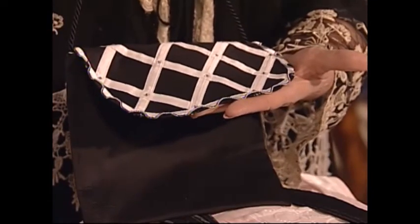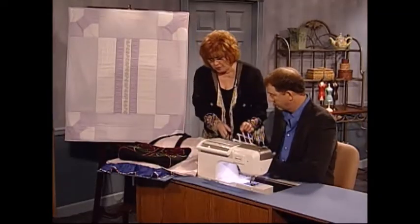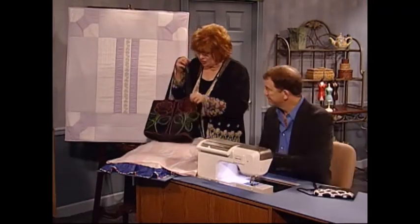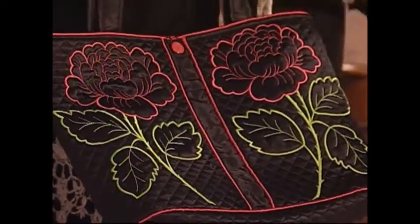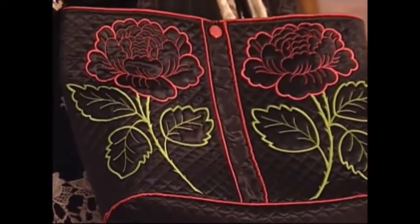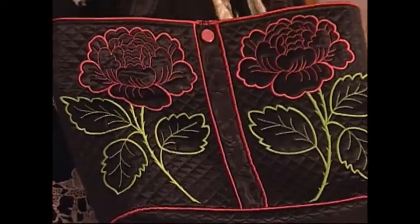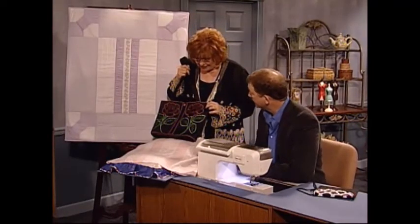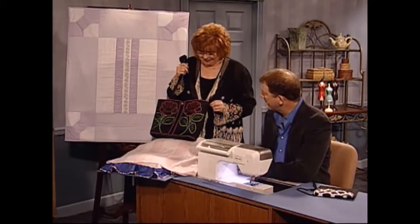It is a beautiful finish — it has the white and the black, or you can use any color you want. And the serger puffing in the middle is exciting. The size of the embroidery you can do now with the technology available with the machines is so quick, so easy, and it does a beautiful accent finish on that bag. This is one hooping. Very quick.